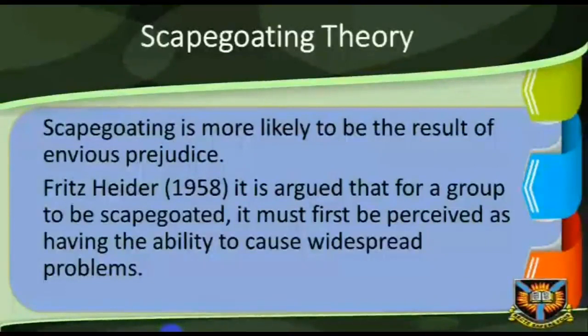Envious prejudices are likely to be at their most acute in situations in which majority group members feel that their social status has shifted downwards relative to the status of the minority. A situation likely to create intense feelings of relative deprivation: the resentment that occurs when individuals or groups believe that others' outcomes are unfairly greater than their own. This is known as relative deprivation theory.